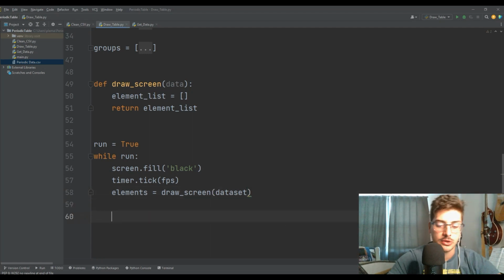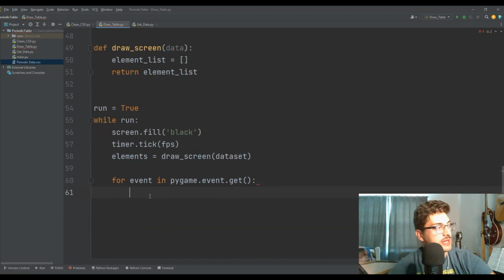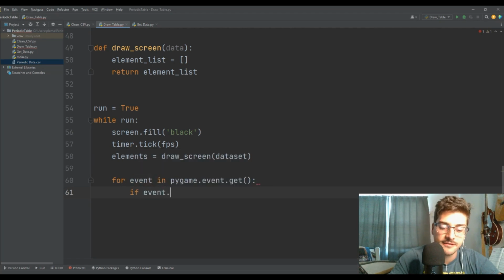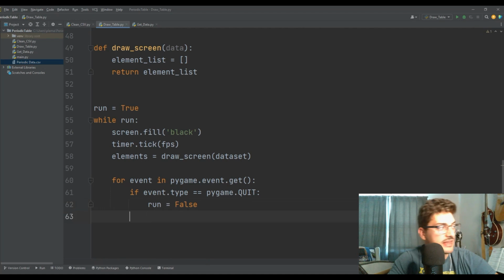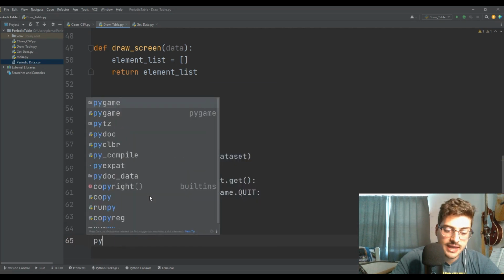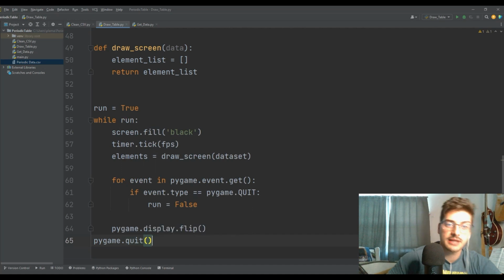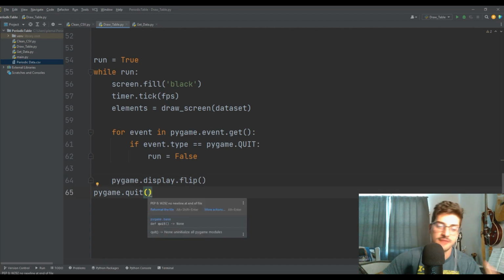And now I'm just going to come right below that and say for event in pygame.event.get. This is a step we always have to do when we make that while run, because we start out with an infinite while loop and you have to have some way of getting out of it. And so we'll say if event.type is equal to pygame.QUIT, all caps like that, then we will set run equal to false. And then the last thing we do is come out of that loop and say pygame.display.flip. And then outside of our while loop, we just say pygame.quit. Okay, so this is boilerplate for setting up a Pygame game, a Pygame graphical user interface.